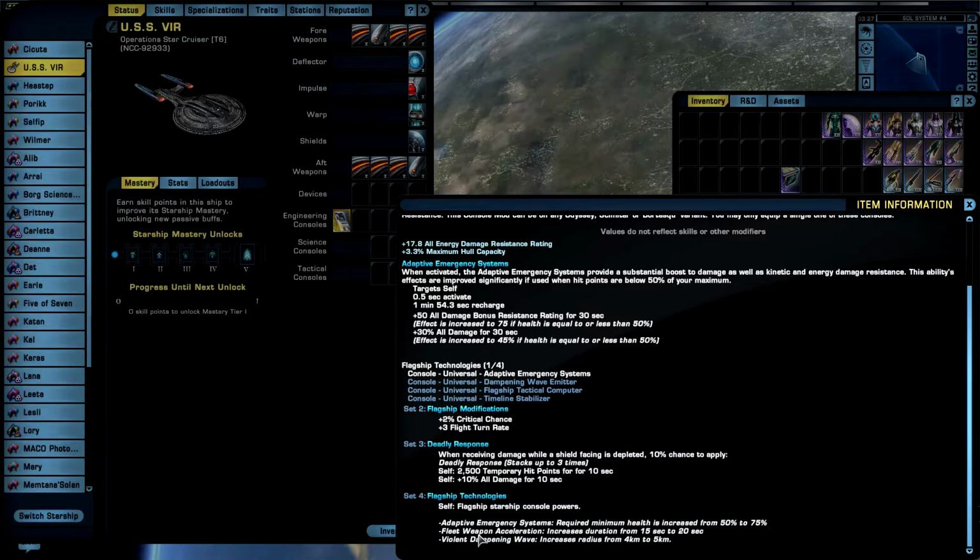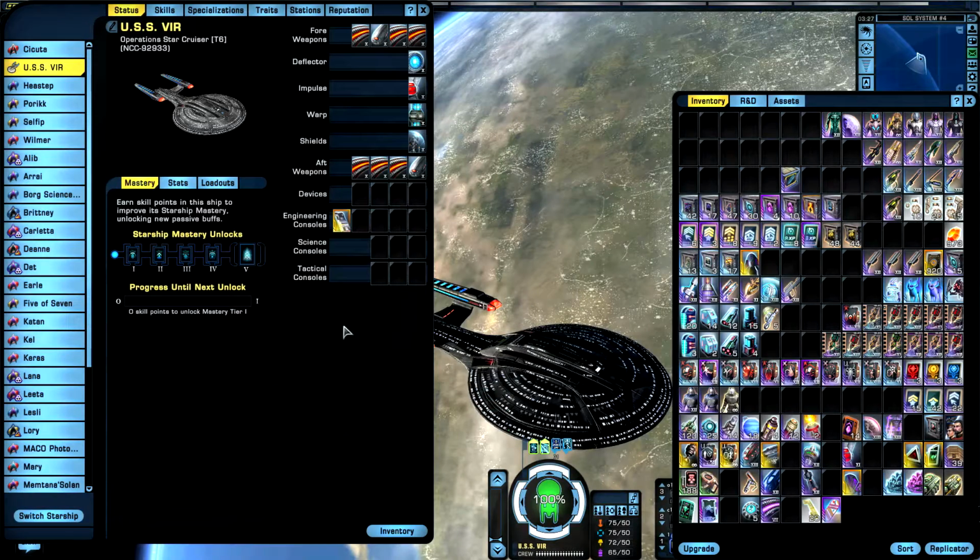Don't know what this is. This is probably the other universal consoles. And violet dampening wave increased radius from 4 kilometers to 5 kilometers. So these are the other universal console special abilities that we're going to have with the other ships. Cool. So that is something to look forward to, actually.